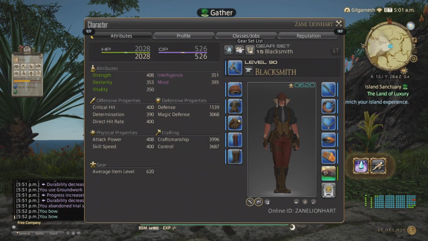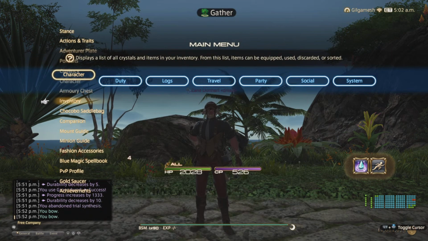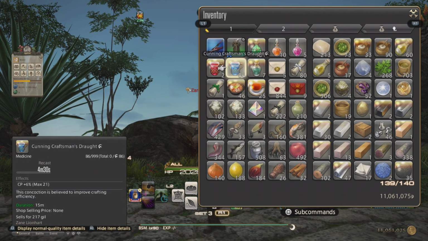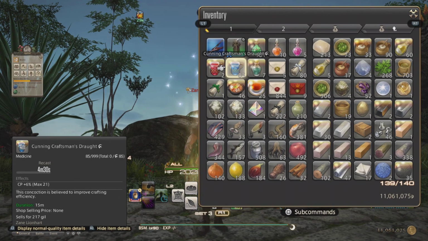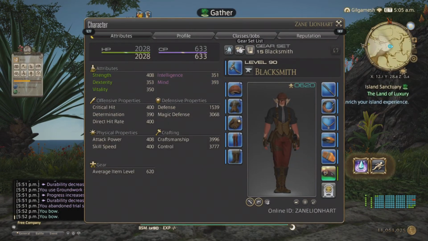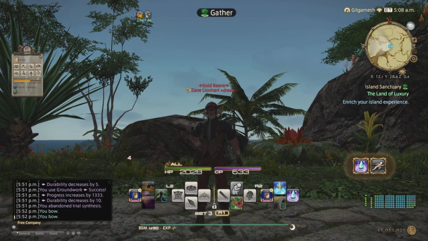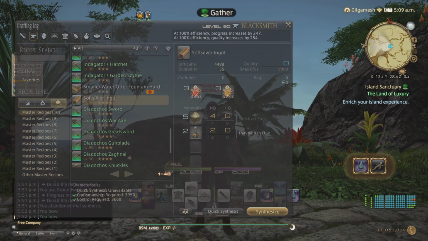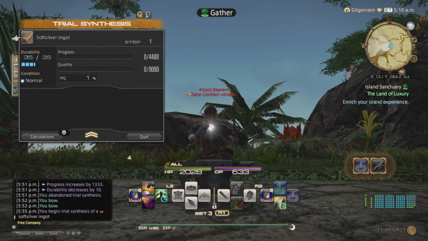So the stats are 3996 craftsmanship, 3687 control, and 526 CP without the food and the draft. So we're going to use the high quality biryani and the CP draft. So now we're looking at 633 CP, 3996 craftsmanship, and 3777 control. No goods or excellence are required. And we're going to do the 35 durability. If there's any goods or excellence during this rotation, I do have everything pre-recorded without failure. So let's just hope that we don't get any.